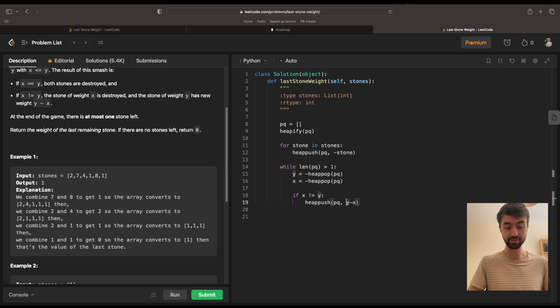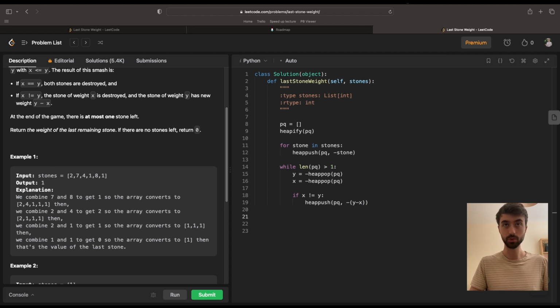And again, we cannot forget that we have to make that value negative to align with the little trick we're doing to make it into a max heap. So again, in this case, if they're the same, we don't need to do anything because they just get destroyed. If they're different, we need to push onto the priority queue a new stone that's the difference between the two.